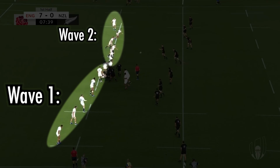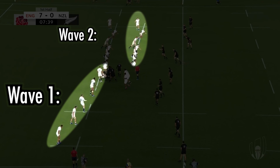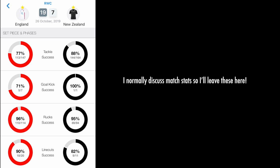Why? While one wave of the defence is sprinting at the opposition, the other one is resting. Interval training conducted by the players is now paying off. One wave is always operational while the other one catches a breath. Although England finished this test with a tackle rate of 77%, this strategy was absolutely worth it to suffocate the All Blacks' decision making by permanently placing them on the back foot.